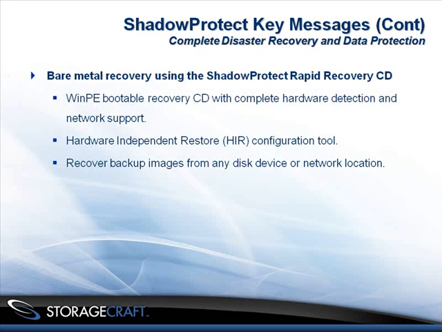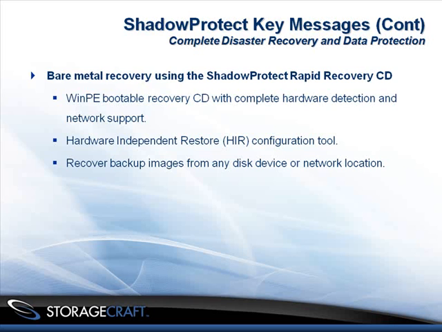When you purchase Shadow Protect, we will give you the Rapid Recovery CD. You can either get it as an ISO or have it shipped to you, but it is a Windows bootable CD-ROM that will give you the ability to lay your data down to a different system, even to the same system if you need to. You can use this to restore to virtual machines or other physical machines. It has that hardware-independent restore feature built into it, and it also has the ability to do bare metal recovery as well. So after you boot into this environment, you'll lay your data from the images right back down to that machine, perform an HIR and say you're no longer on the old hardware, you're on the new hardware, and away you go. You can boot that machine.